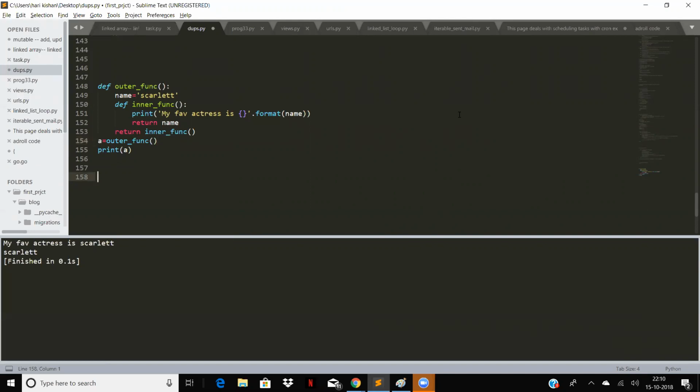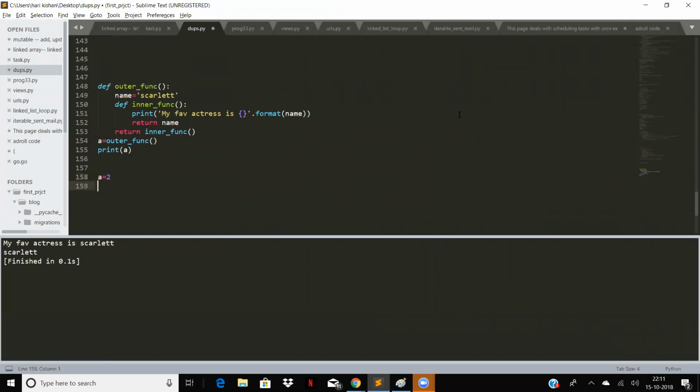A function in Python is called a first class function. A first class function in the sense can be treated as a regular object in Python. So first class functions or higher order functions are one and the same. When you say a function in a programming language is a first class function, it means that you can treat it as a variable. There are three qualifications that need to be met by a variable, if at all it has to be called a variable.